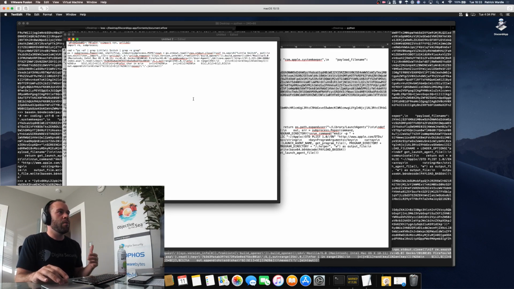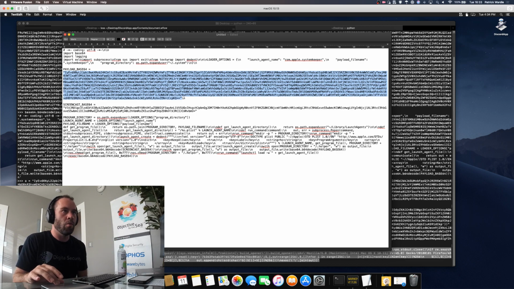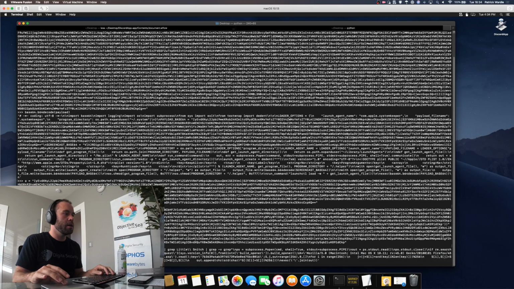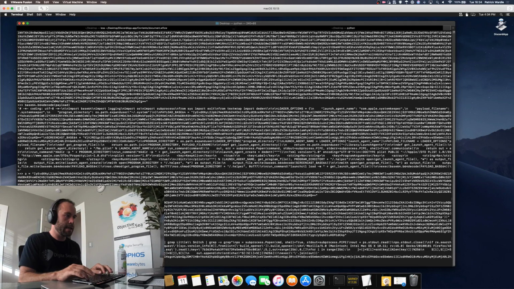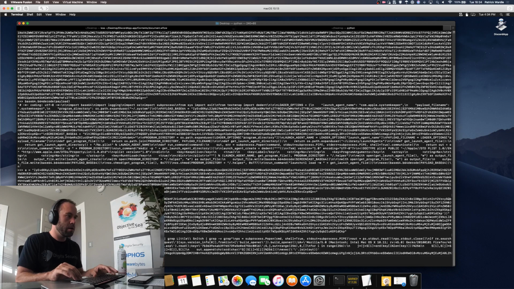So basically, when the user double clicks on the Discord application, it'll decode all these base64 encoded chunks, and then it'll ultimately get to MPyre, which will download and execute more logic. Now we have one more chunk of base64 encoded logic here. We can see it's called screencast base64. So if we go back to Python, we can hopefully decode that as well.